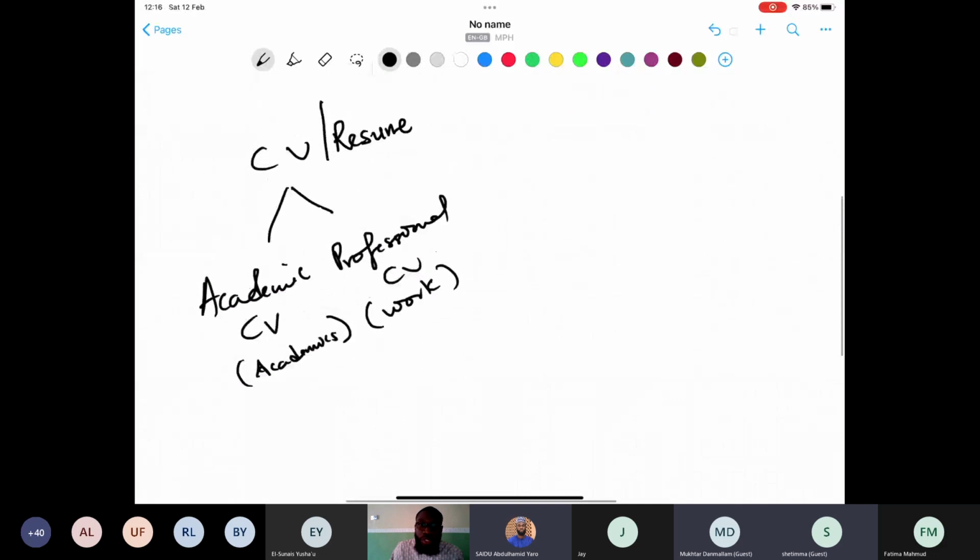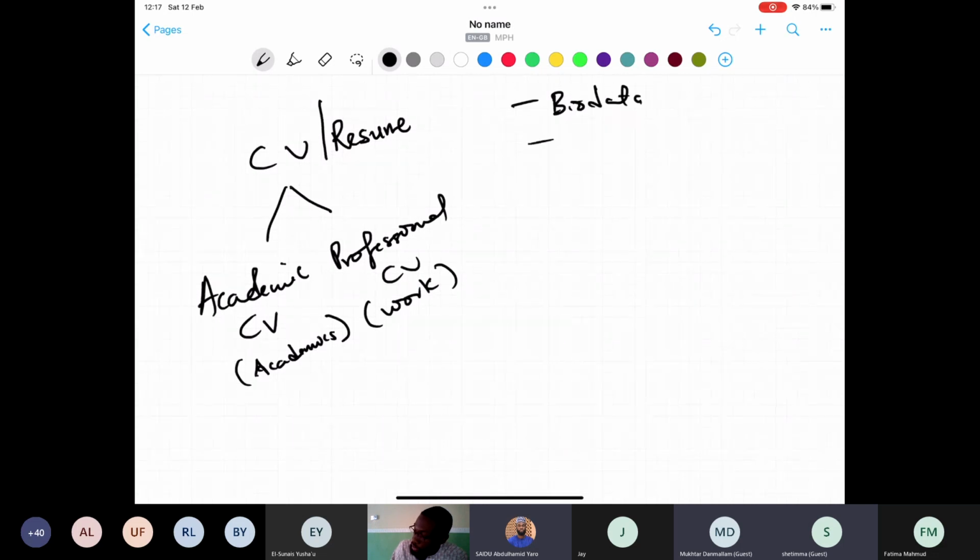So the difference between these two is how you present things in the hierarchy of importance. For the professional CV, you might sit down and write more about your work experiences and everything. But for academic, you have to start talking about your research, probably your dissertation you have carried out. You have to talk about things that are related. Do you understand? And it has to be clear. And I always tell people, for this CV, a simple thing you can do is adopt the format, put your bio data up, and then you can put your summary.